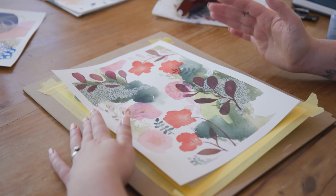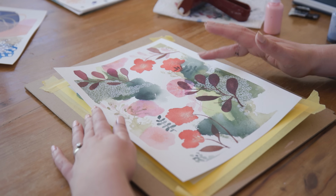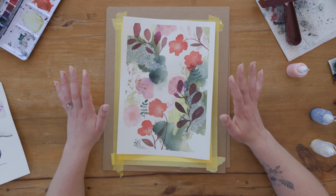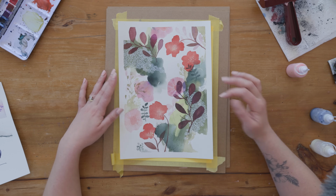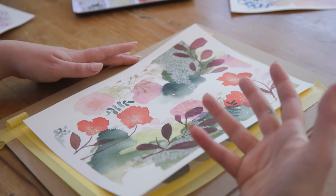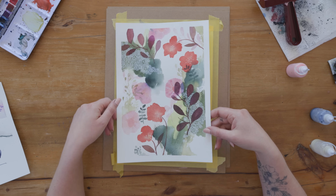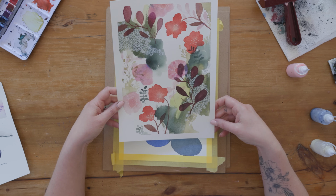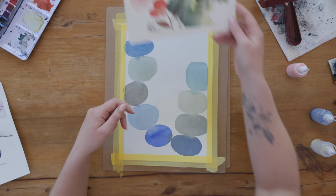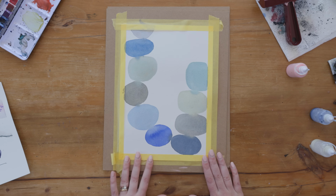And this one here is another quick painting. This one was exploring a different kind of color palette. I was inspired by some of the colors in my studio. I've mentioned this previously that I don't often use a lot of red and green. And this one is that mixture of abstract shapes, mark making, and some very simple botanicals, very naive kind of botanicals as well. So I like to kind of pump out a few paintings quite quickly in a session in order to learn quickly. This one here is the beginning of a simple painting of overlapping shapes.